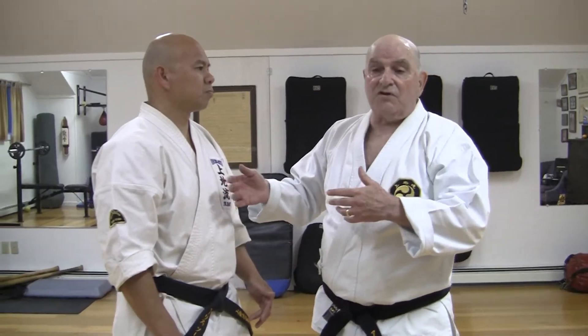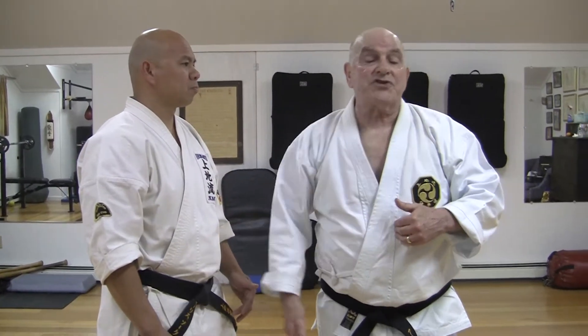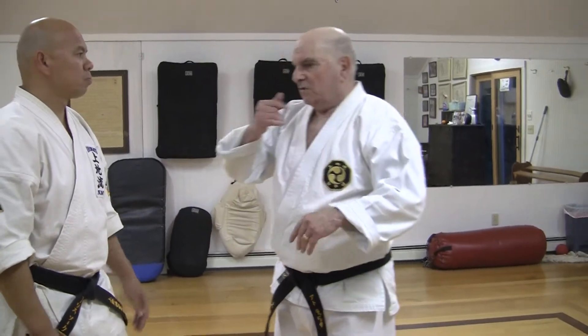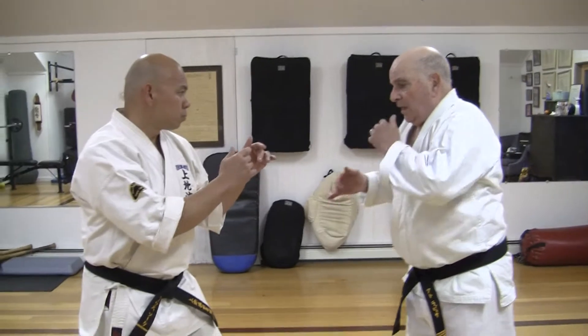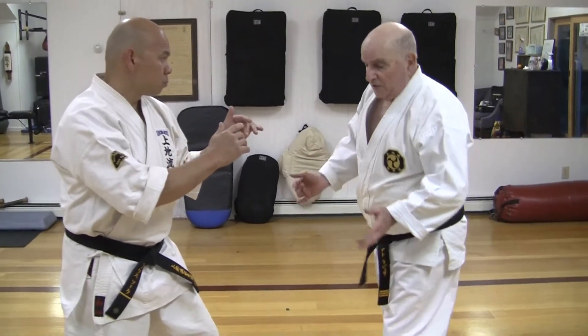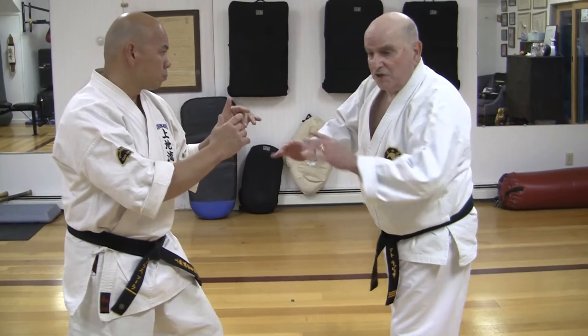These are a couple of good leg thrusts that'll get you in. Another one is just what I used to call a running punch, but it's nothing more than a sliding punch — I'll show you that one too, real slow. We did that at Tracy's. This one here is just a stomp kick. You'll see me doing this on a heavy bag.